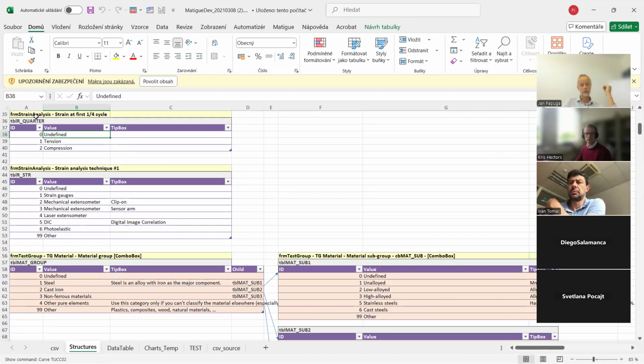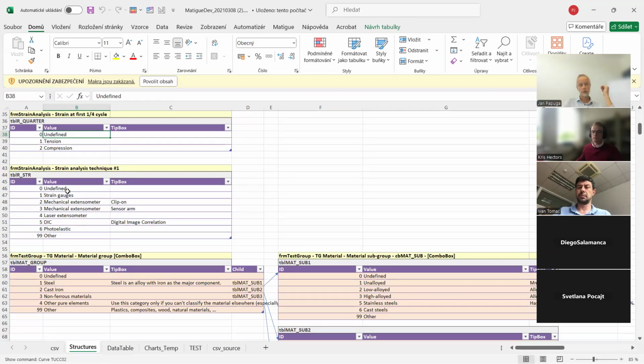The same next, what is the strain analysis? At first, when you are running strain life testing, it quite matters if you go first to tension or to compression, because it will modify your yield surface.